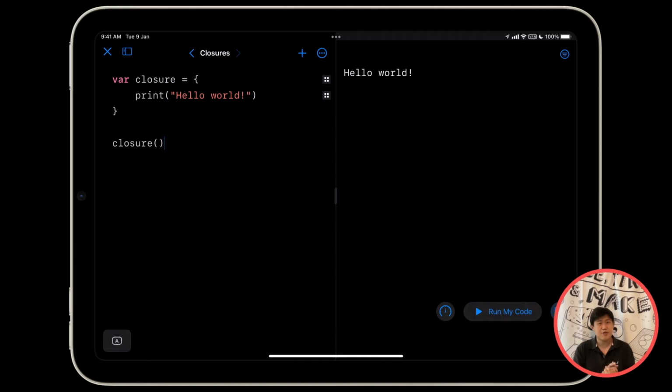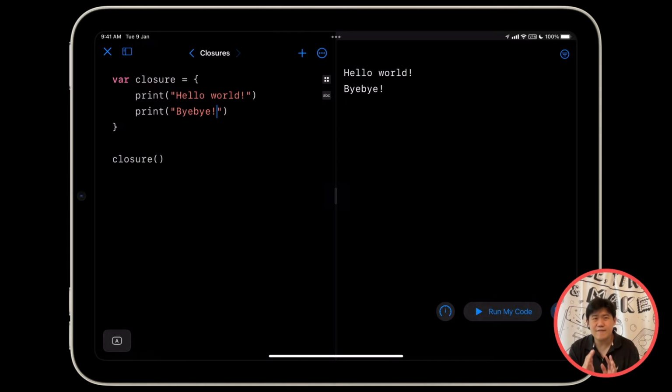At which point you might be yelling at me, YJ, what are you doing? That's a function, right? And you're right. This is a function. If I add more lines of code, it will run the next line of code. I'm going to say print bye-bye. If I run this, closure, open bracket, close bracket, will run hello world and bye-bye. So a closure is pretty much a function that's stored as a variable. That's close to what we need to know about closures.